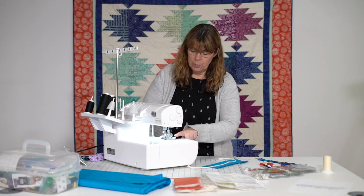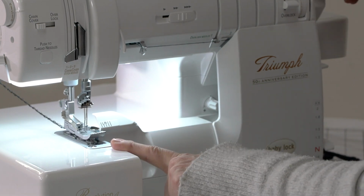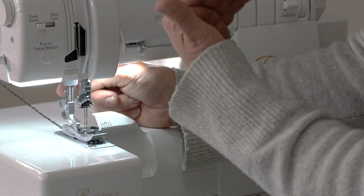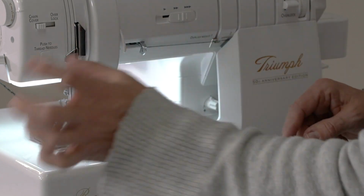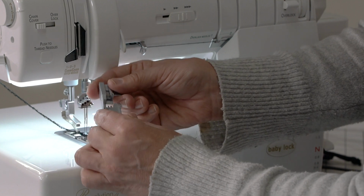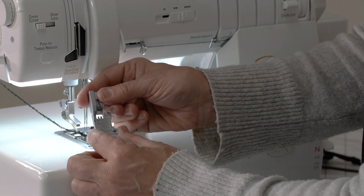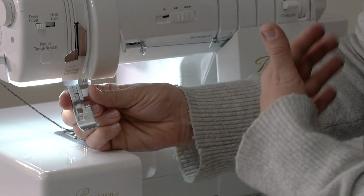Now the first thing we want to do is take off this presser foot. This is your basic foot. In order to do that, I'm going to lift the presser foot, and back here is a little button. I'm just going to push it toward the machine, and I like to move the foot off of the machine to the left, kind of to the back. It's a little bit easier to get on and off. So your basic foot is going to have BL written on it, just your basic Babylock presser foot for the Triumph. We are going to use what they call the P5 foot.